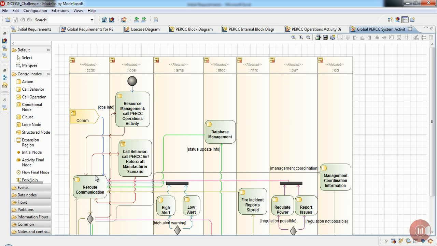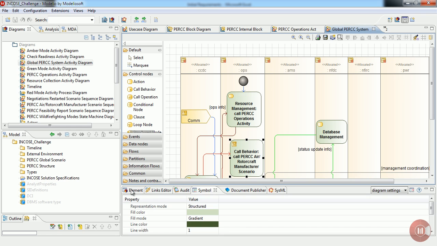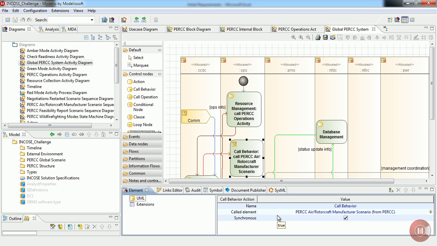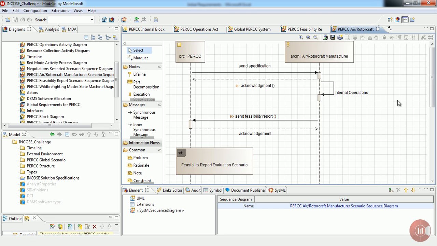Similarly, the communications goes to the perk itself, and the perk has two main operations. So it basically carries out allocation and coordination activities, and it also enables to communicate with the air rotorcraft manufacturer. So here, for example, you see here that we can say, okay, this particular action behavioral node calls the air rotorcraft manufacturer scenario that we were talking about initially.